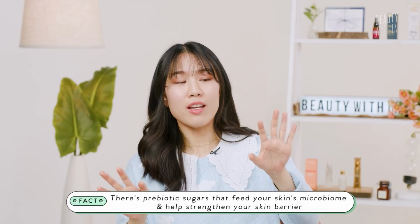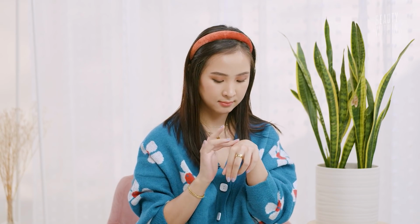So the interesting thing about this specific cleanser is that although it is a gel, it kind of goes on like an oil. It's pretty watery compared to most gels, like if you think of the Cerave or even the Then I Met You. And the texture, I think because it is a bit glossy, it kind of gives you the feeling that it's pretending to be an oil, but it's not. Yeah, like a serum. Yeah.